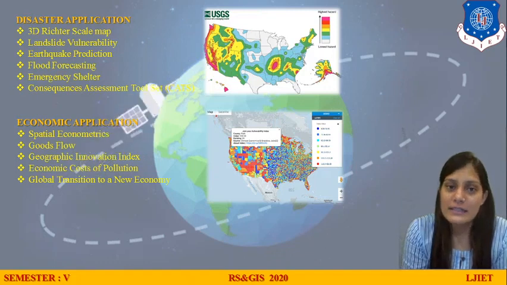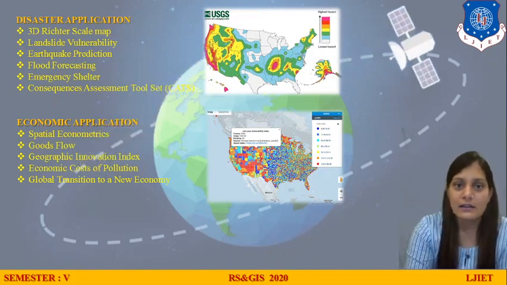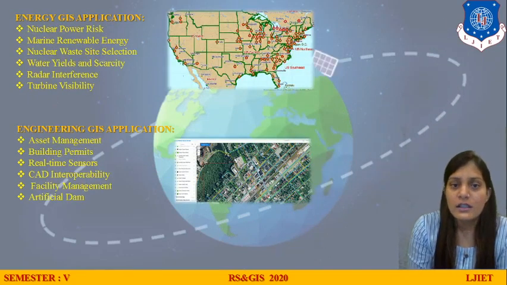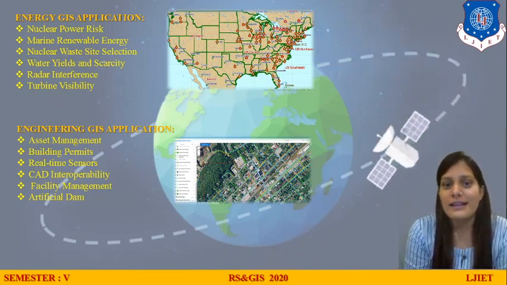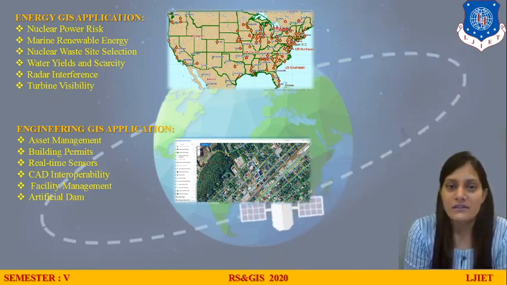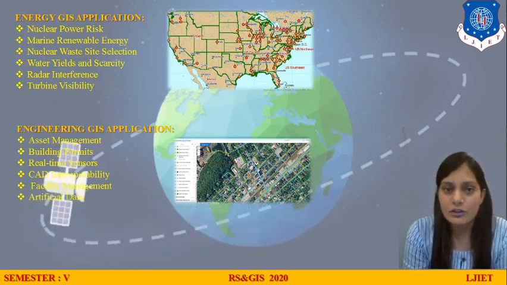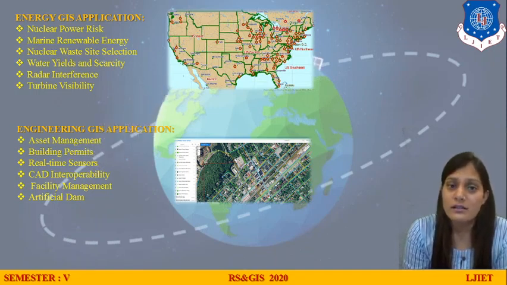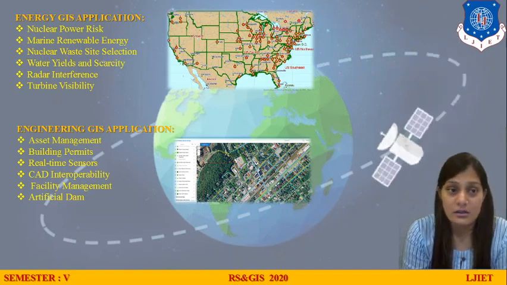It would be very easy to use GIS tools and do the economic analysis by having the spatial location and the attribute data. Moving further, you can see energy GIS application. What is energy GIS application? If I talk about nuclear, we have various kinds of energy. I have talked here about the nuclear power plants. We have nuclear power plants, hydroelectric power plants, right? So that is all energy conservation, how we are doing energy conservation, and we can do it in a very good sense.